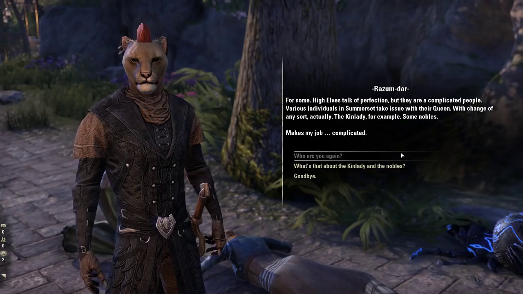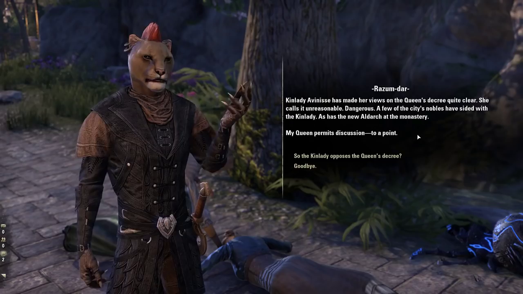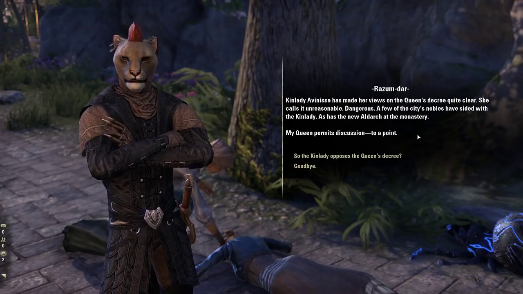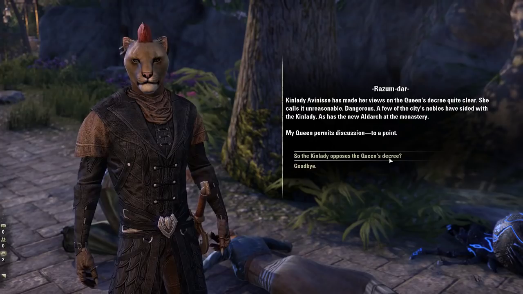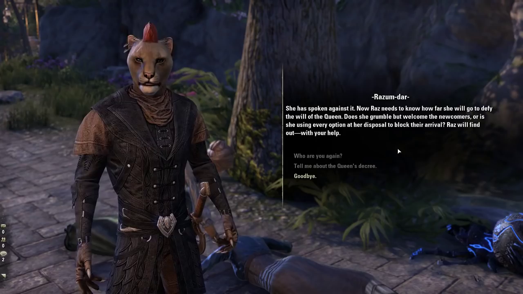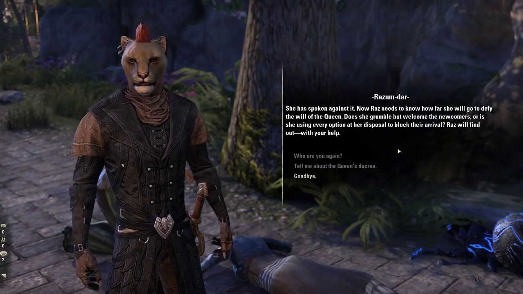Kinlady Avenis has made her views on the queen's decree quite clear. She calls it unreasonable, dangerous. A few of the city's nobles have sided with the kinlady, as has the new Aldark at the monastery. My queen permits discussion, to a point. So the kinlady opposes the queen's decree? She has spoken against it. Now Raz needs to know how far she will go to defy the will of the queen. Does she grumble but welcome the newcomers, or is she using every option at her disposal to block their arrival? Raz will find out, with your help.